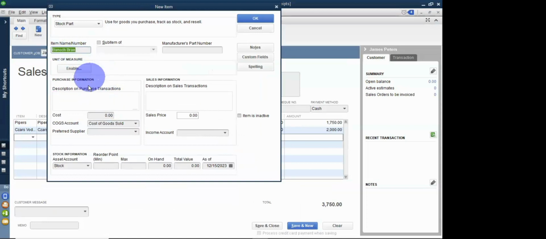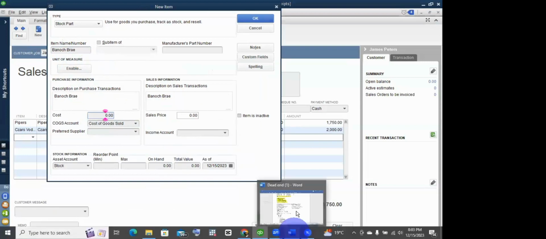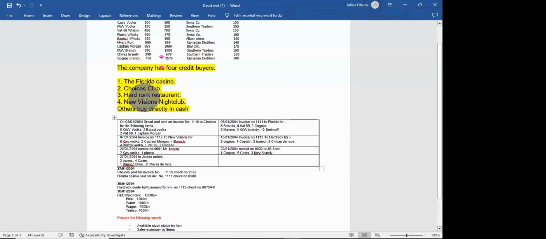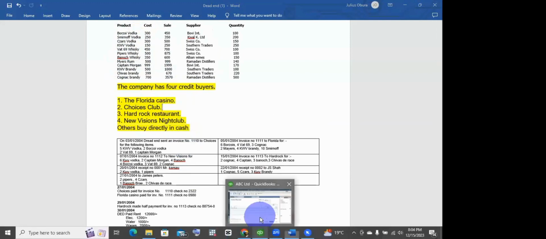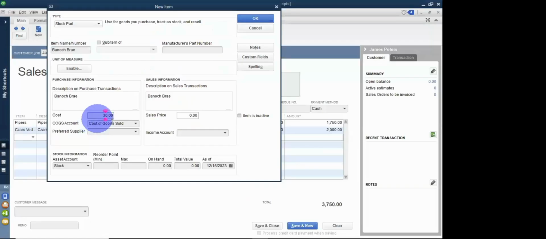We'll maintain the same information from purchase and sell. Cost. What is the cost of Banoch? The cost of Banoch is 350, 600, 150.